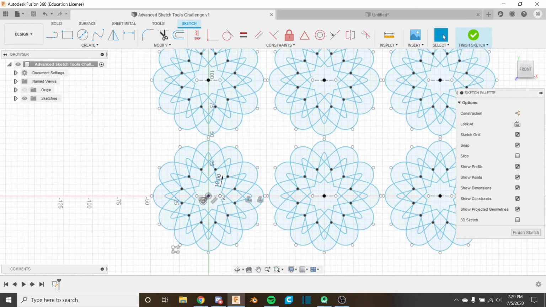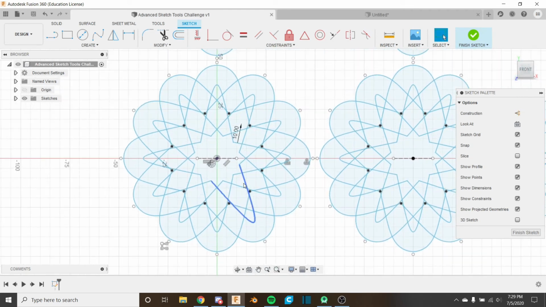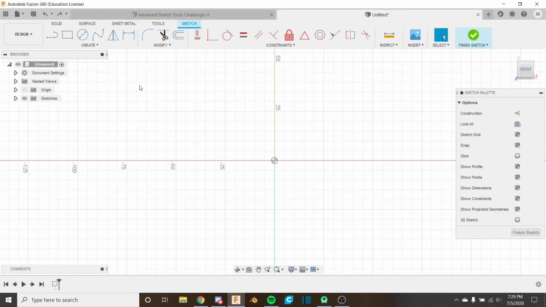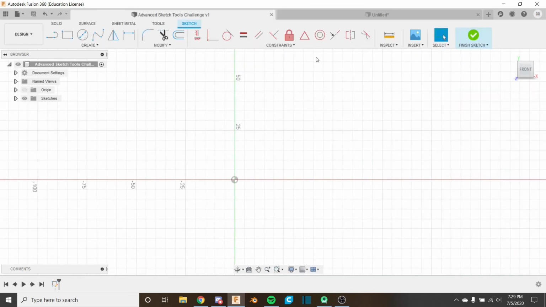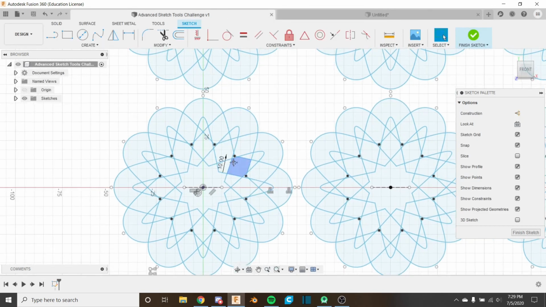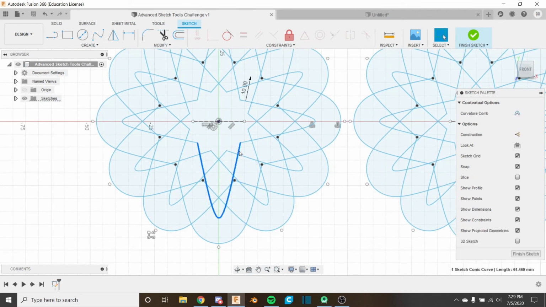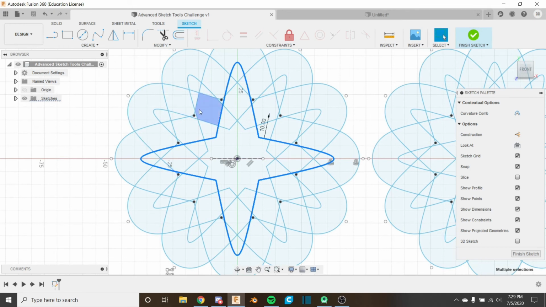Okay, hopefully you've had a moment to try it out yourself, and now we're going to take a look at how I did this, my solution to doing this. So the first thing we want to create, if this is the original geometry, is a circular pattern creating the instances around it, and we can see that there's 3 instances, so we'll have to remember that. We have 1 here and 2 here, so plus the original, that's 3.